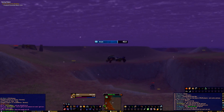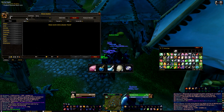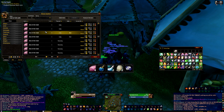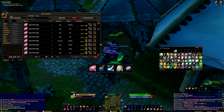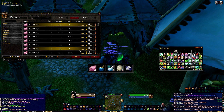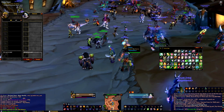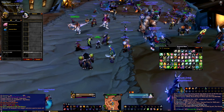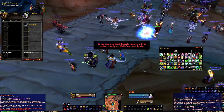You can have a tailor make it, and all you'll need is 16 silk cloth and 1 elemental water, which can be farmed from virtually every water elemental in the game. The other items you should grab are 2 blue dye and 2 fine thread from any tailoring vendor. Finally, grab an iron buckle from the auction house or a blacksmith and you're ready to have it made. The belt goes great with water breathing abilities and makes the occasional underwater quest so much easier. It's a cloth item so absolutely everyone can use this as long as you're level 30.